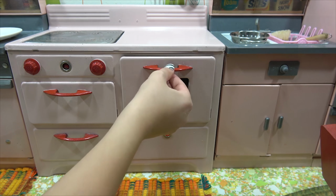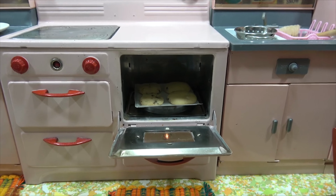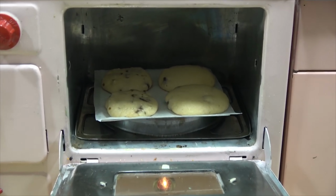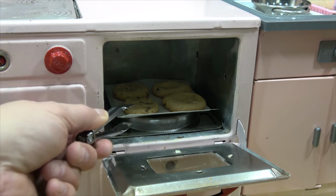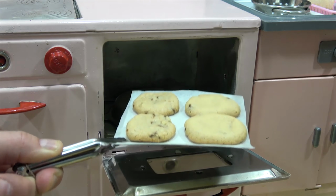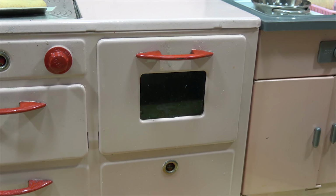Alright, we're gonna check in. There's about 3 minutes left. Alright, let's check them out. I'll grab them with this because they are hot. Ooh, you could tell they look good on the bottom. Yeah, looks good. All right. So let's just say we put in 4 more. Okay. All right, we'll be back, and then we'll head over to the tasting table after those next ones are baked.